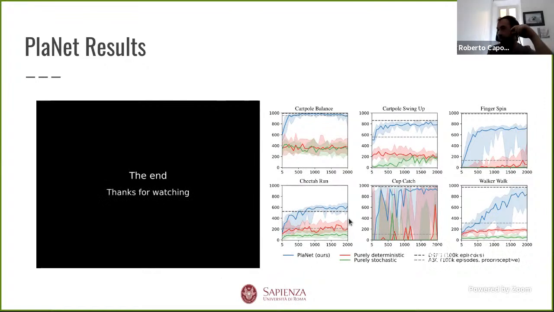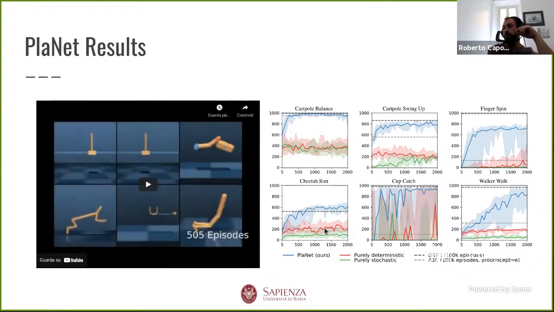As I was mentioning before, if you look at these plots, you will notice that here we have some lines showing the performances achieved by state-of-the-art algorithms like A3C or D4PG.